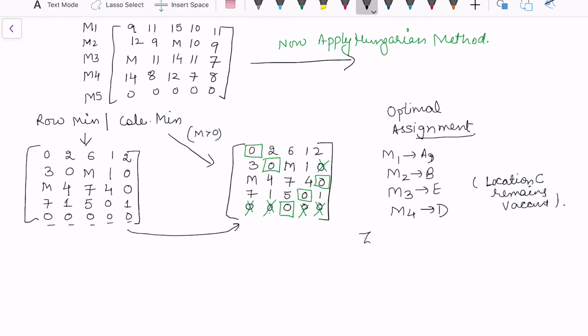And what is the optimal value for Z? Z is the minimum cost schedule, that is 3200.